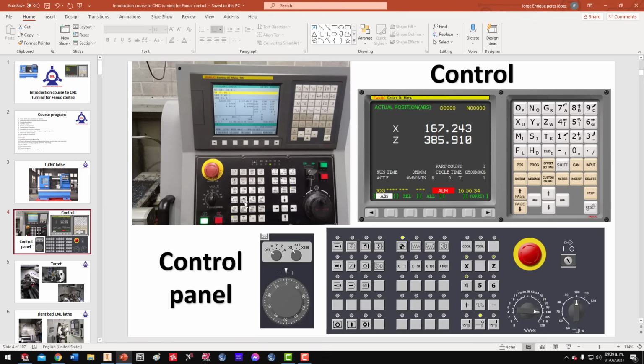You can turn on the coolant, and these are the different keys that you can press to execute the main functions of the machine. This is the emergency stop button, and this is the key for editing programs and introducing different kinds of orders to the machine. It is like giving a permission.